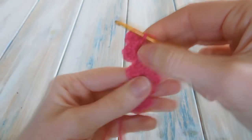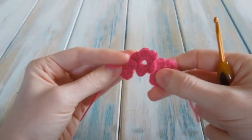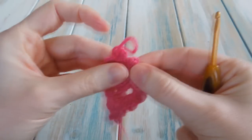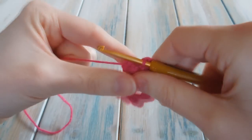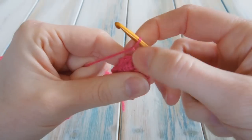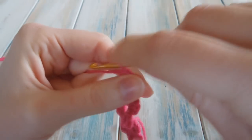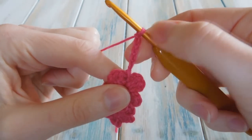There is our next flower. So if I just pull that up, you can then see our next flower has joined to these 2 chains in between. And we do the same thing again for the next one. We just do our little chain 2, 1 and 2, so therefore in between the flowers, chain 4 on top of that, so 1, 2, 3, 4. So we chain 6 in total.